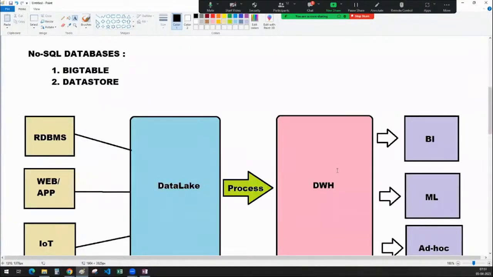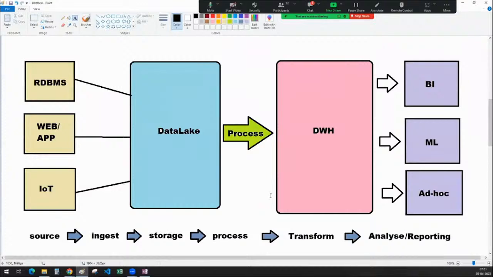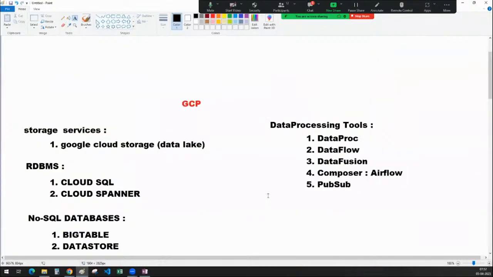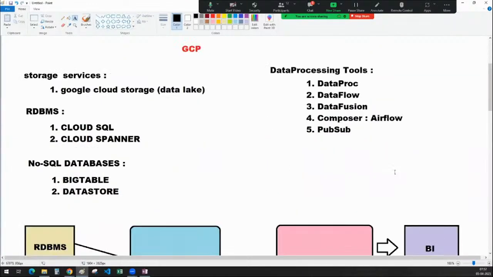And one more thing, you have plenty of workflows with you, and you want to manage all the workflows, schedule them, manage them, and even if something goes wrong, you want to take care of fixing the problems and issues, and you can look at the logs, all of those things. If you want that, you can go to Cloud Composer, that is the managed Airflow instance, where you will have plenty of options available.